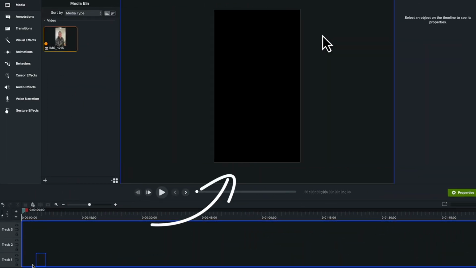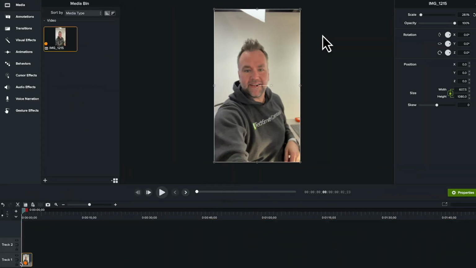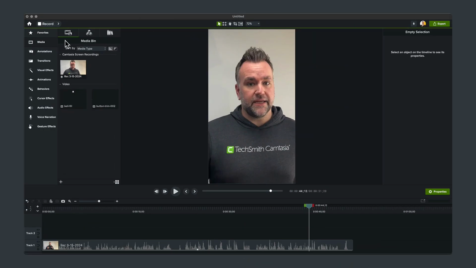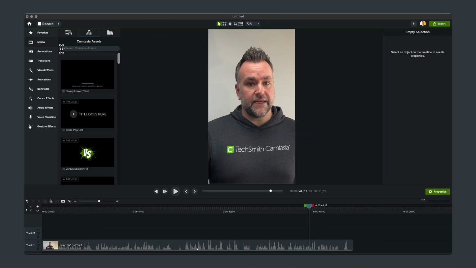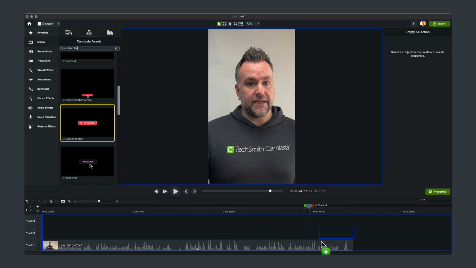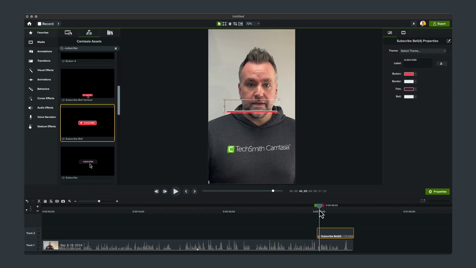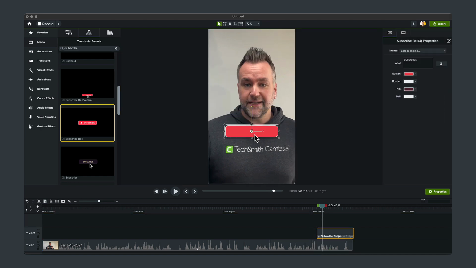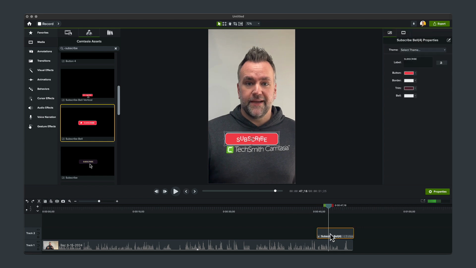If you added footage from your phone, once you drag it out of the media bin and onto your timeline, Camtasia automatically recognizes that it's vertical and adjusts the canvas for you. I'm gonna add in a call to action for my followers by clicking the Camtasia Assets tab in the media bin. I'll use the little dropdown next to the search bar to find customizable titles. By searching with the word subscribe, I found this bell animation. But since this is for TikTok and Reels as well, I'll change it to say follow by selecting it and editing it in the properties panel. Once your footage is organized on the timeline, you're ready for the next step: trimming clips and adding graphics.